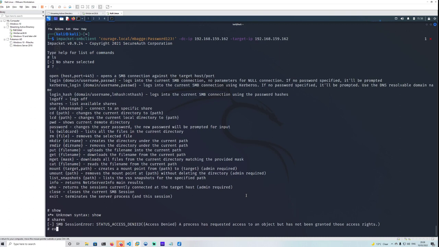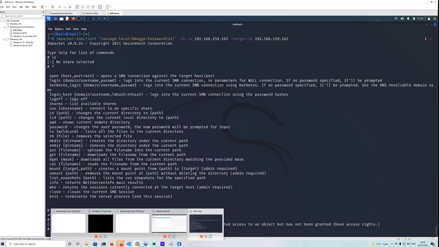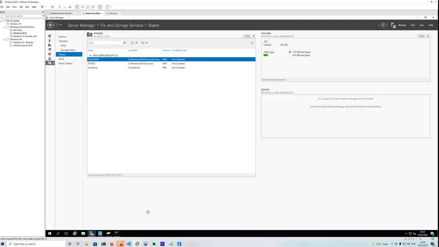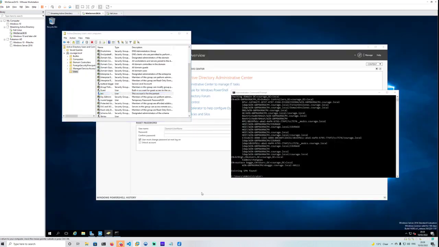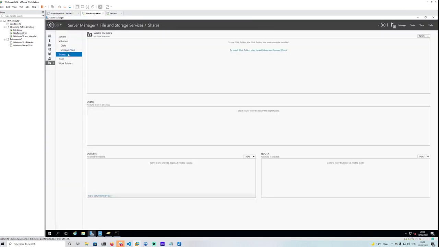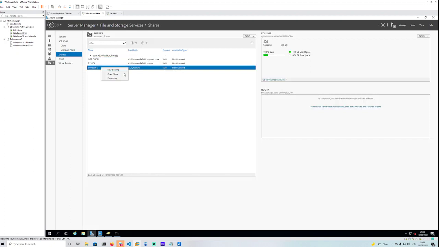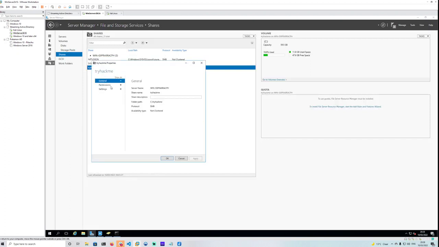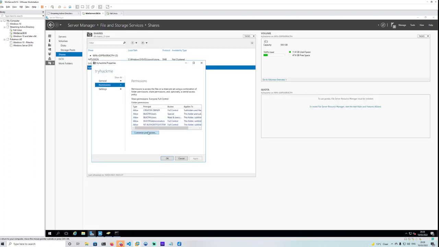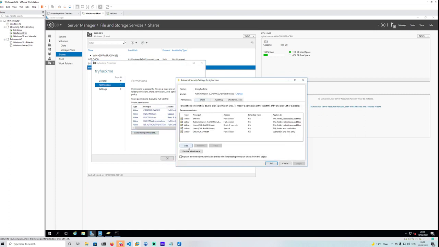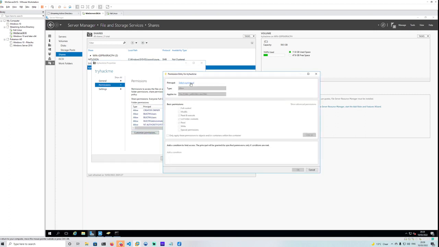I've not been given those rights to the... Did I not give us the rights? Hold up. Actually, I need it in there. Shares, TryHackMe, properties, permissions. Add.